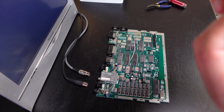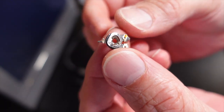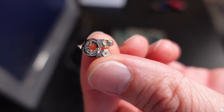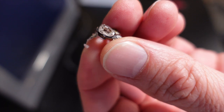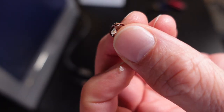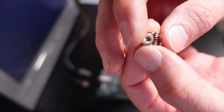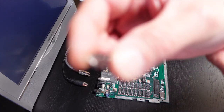Here's a look at the new potentiometer. Here's a look at the old potentiometer. You can see it's pretty beat up and mangled. This was definitely damaged from some rough adjustments, to say the least. More than likely someone inserting the wrong size screwdriver in there and rounding out the adjustment wheel.